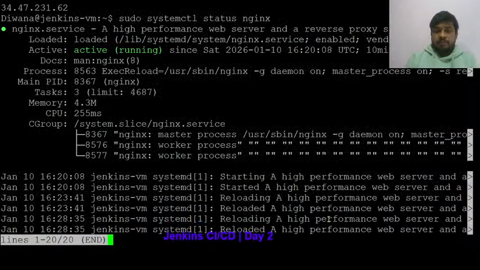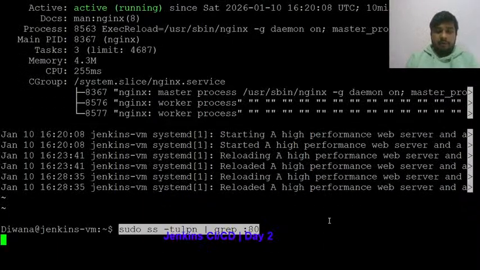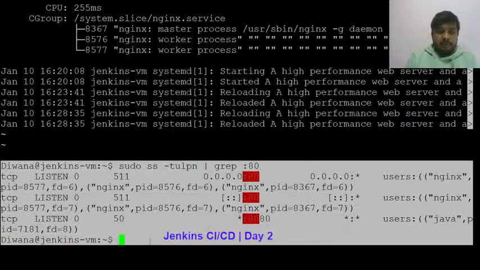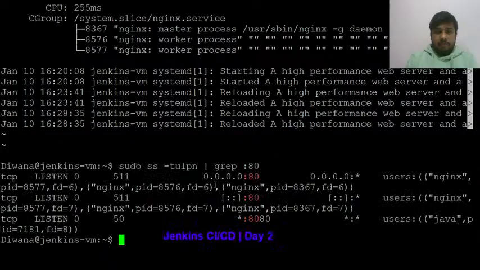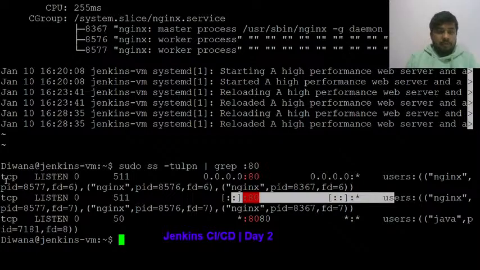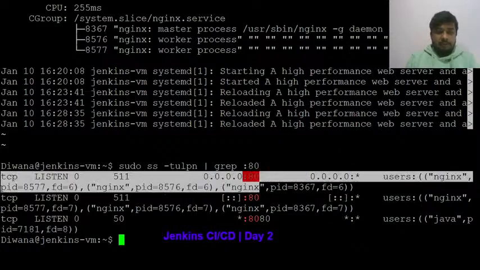Let me grep the port, Control C, grep port 80. So see, the listening port, PID, and NGINX, right? That is also running. That is running for the users NGINX and Java, and this one is for the user of NGINX as well, right?